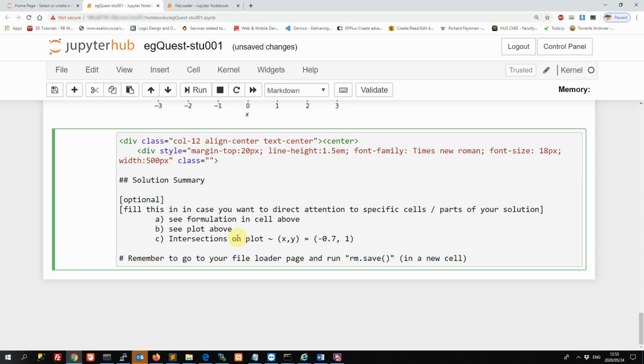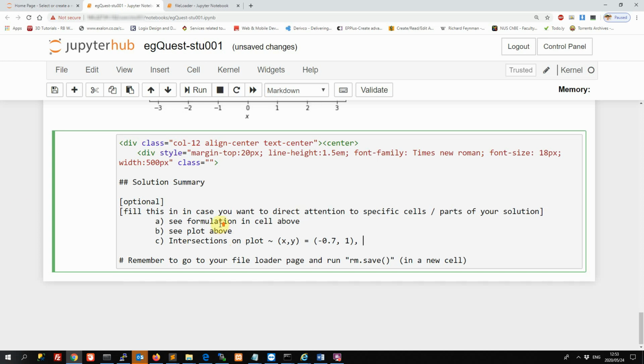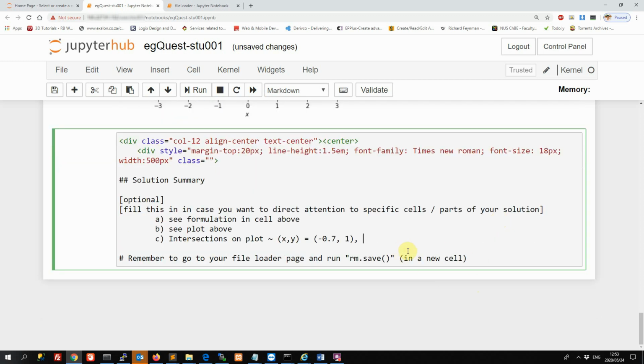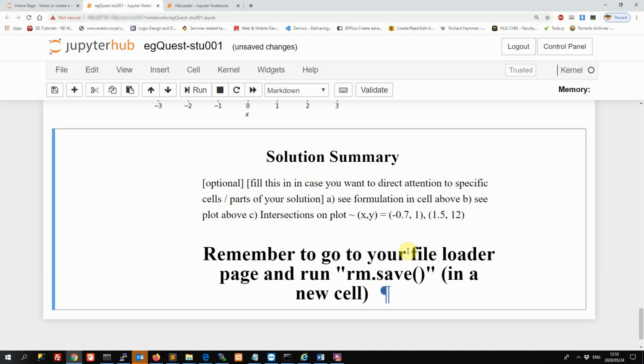So that's the first point of intersection, and we can see another point of intersection here, which is around 1.5 and let's say 12. Right, and that's basically our solution right there.